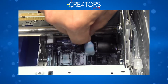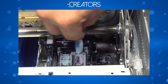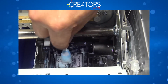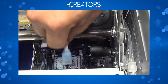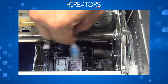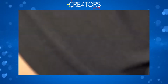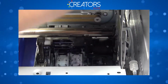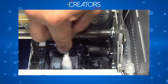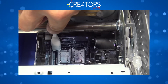I'm scrubbing them nice and firm, but I'm not abusing the capping station, meaning that I'm not rocking it too much. If you apply too much pressure, you see that it dips in. You might get stuck underneath, and if you don't notice, boom, you're not going to be able to wet cap. You're going to end up with a clogged print head, so be careful. All right, let's go ahead and grab the other swab. Let's dry the external part. Top edge.